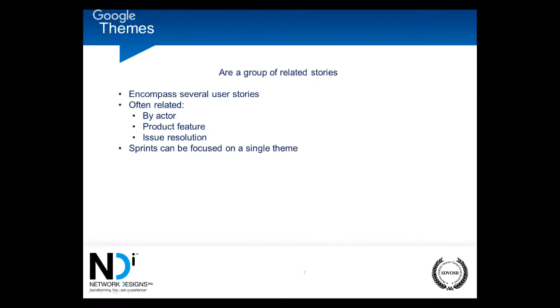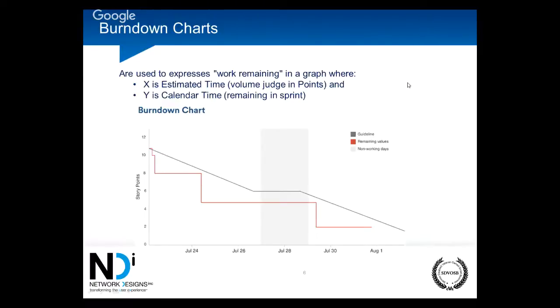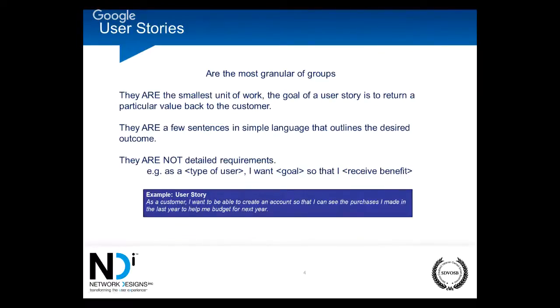So a theme is a bunch of work, okay? It's several user stories that relate to each other at a user story level. So for example, if we go back to our customer user story from before, as a customer, I want to be able to create an account. So a theme here is as a customer. Another user story would be, as a customer, I want to be able to purchase an element from the catalog. As a customer, I want to be able to pay for my order using a credit card. As a customer, I want to be able to set the shipping date of my order further down the road. There's a couple of simple examples. So as a customer is the theme here. The theme is the customer.